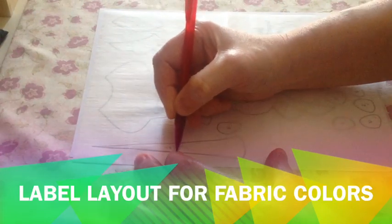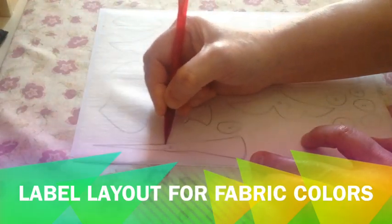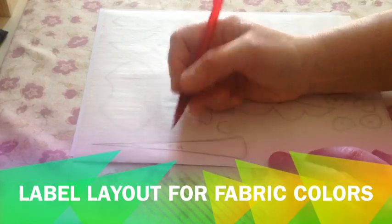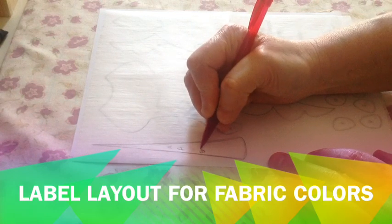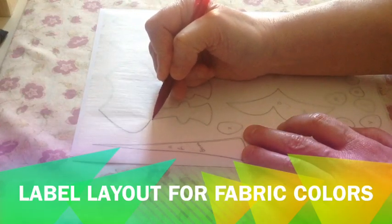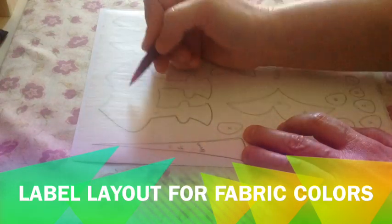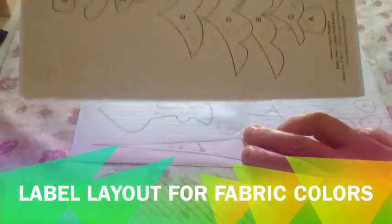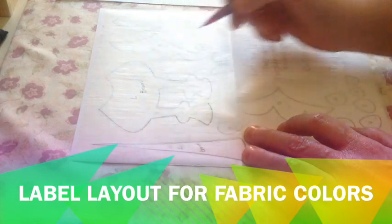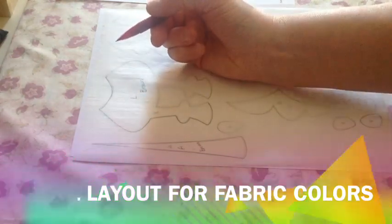Follow your lines as closely as you can. And letter them based on the letter of the template. And this is where you're also going to letter or indicate that this is brown. Okay, so then we're going to trace the next pattern piece. We would finish tracing it all the way. We're going to label it, this is piece L. And again, following the pattern layout, I can see that piece L is Rudy's body, and that's going to be brown. So we're going to just keep going through and finish tracing everything until we get all the pattern pieces traced.